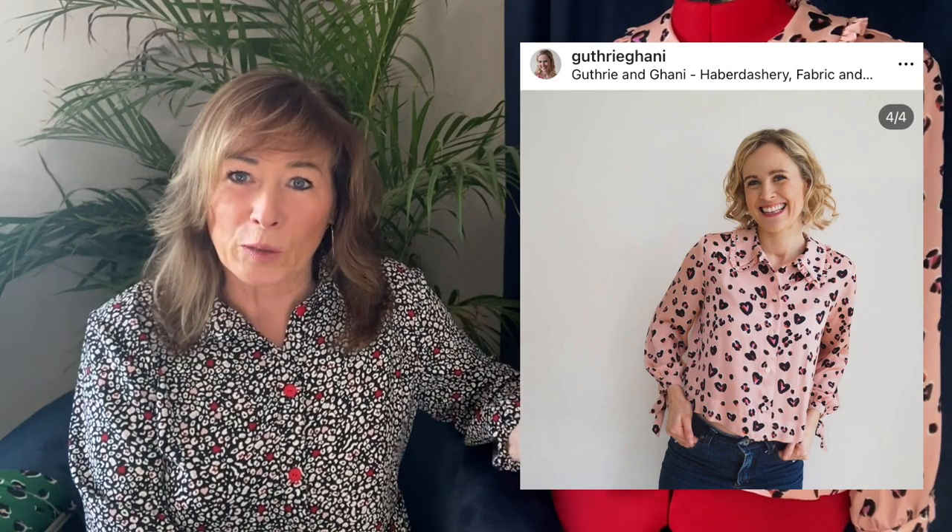This is by Fiber Mood and my first ever pattern review actually. Alyssa, who is Alyssa on Instagram, contacted me a couple of weeks ago, middle of January. She'd been watching a fabric haul I did and spotted this fabric, and I said at the time that I really wanted to make the Honey Blouse. I'd been totally inspired by Lauren from Guthrie and Garney who made it in this fabric without the ruffle down the front, probably about a year ago now.